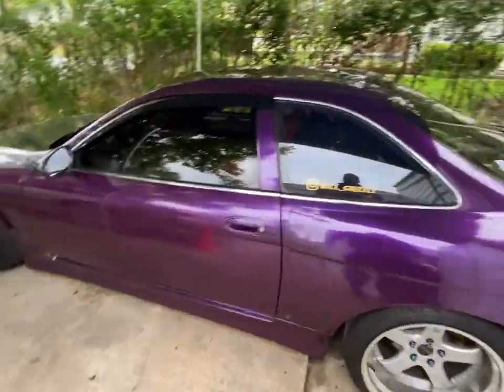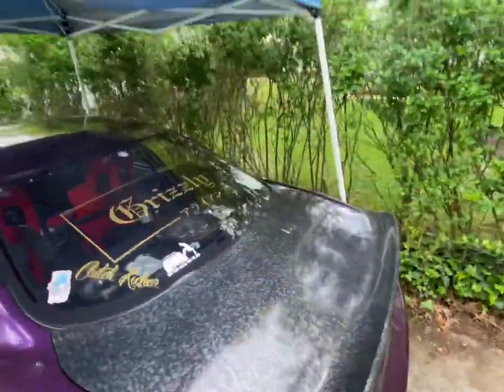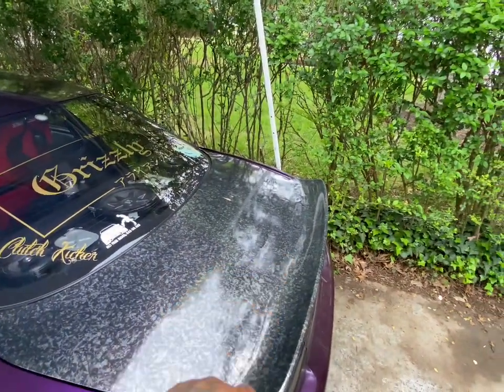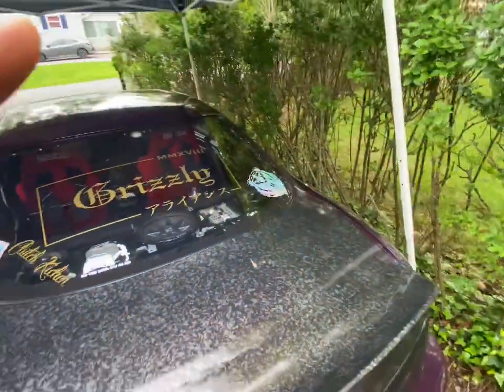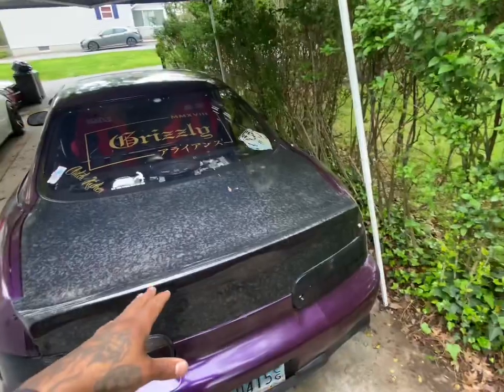All right, guys, so the car is actually dirty. I did wash it the other day, but this is how it turned out with bird poop. That must be for good luck. If you look at it, you can still see kind of where the mold is. I guess I was supposed to sand it a little bit more, but that's not the part I'm talking about because you can really barely see that. See what I'm saying? And this is not the 6 feet back. No, it's like a foot back.